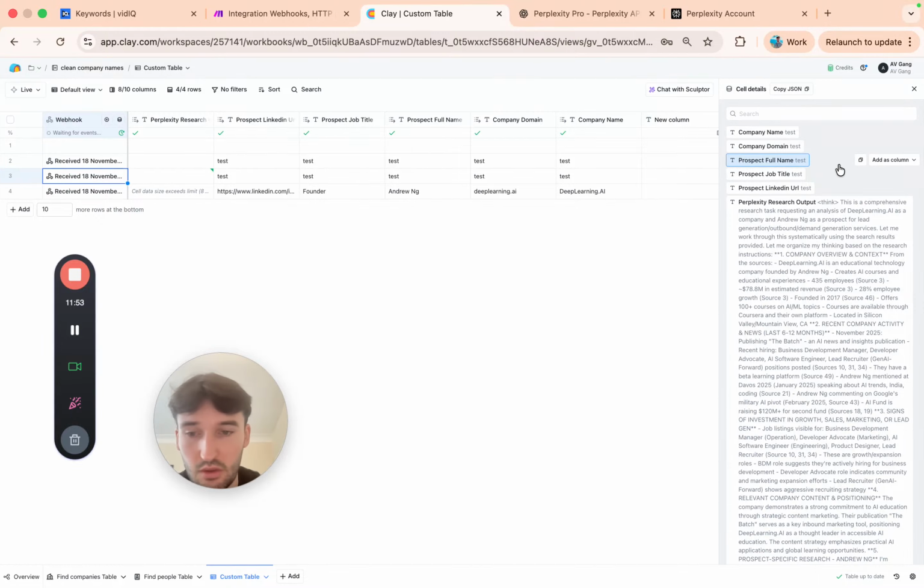This is just if you have a very targeted list, you're trying to find everything you possibly can about them as quickly as possible and you don't have time to manually research. But if I was reaching out at mass, I probably wouldn't use this just because the cost doesn't make sense.